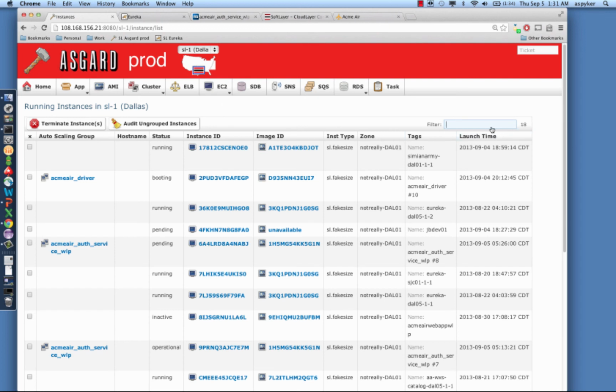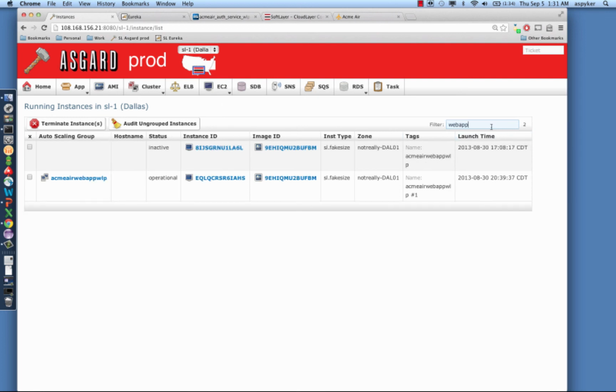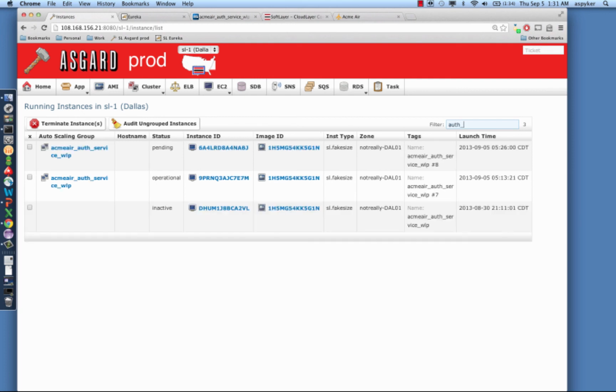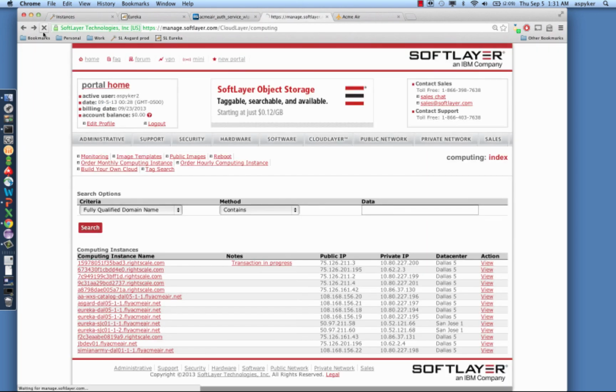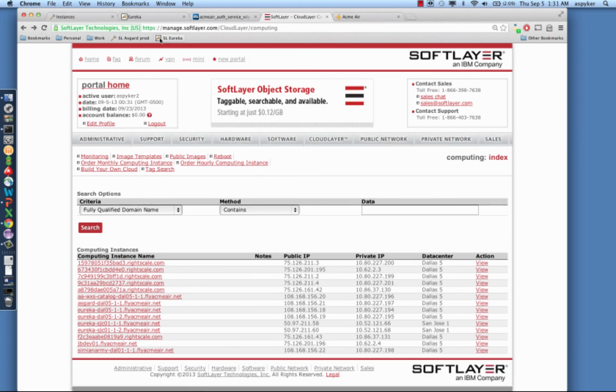If I look at the auth service instances, you can see that we're still waiting for that instance to come up. The original one is still operational, but there's one in pending state waiting to boot. And he should be coming up right now.